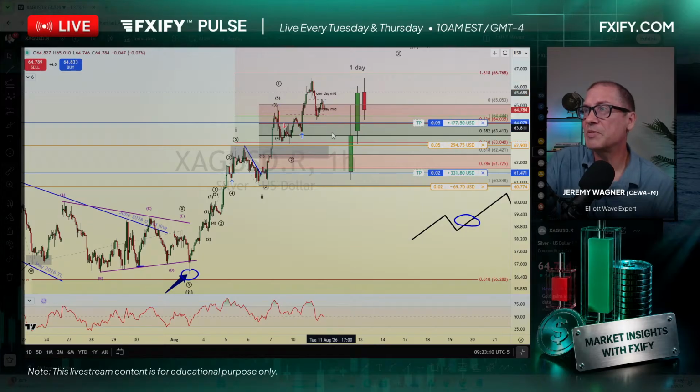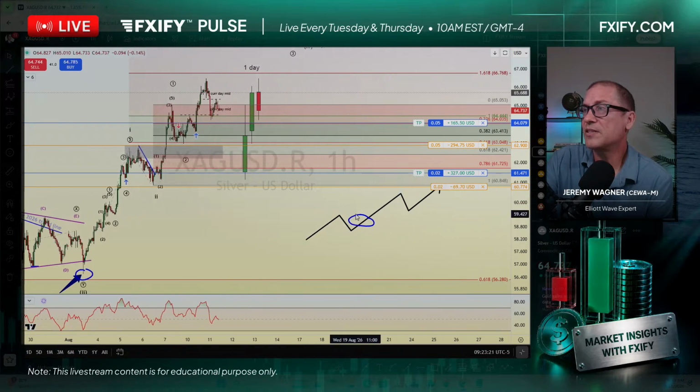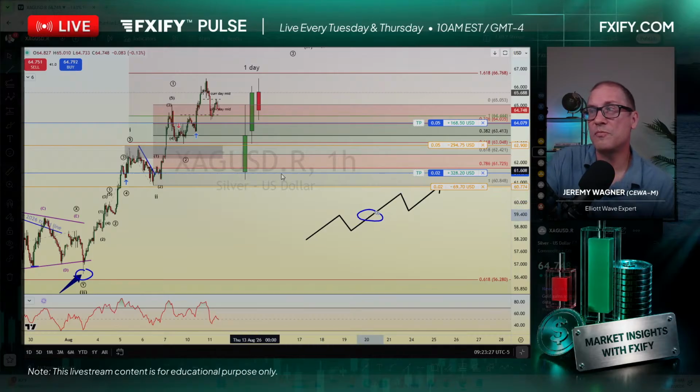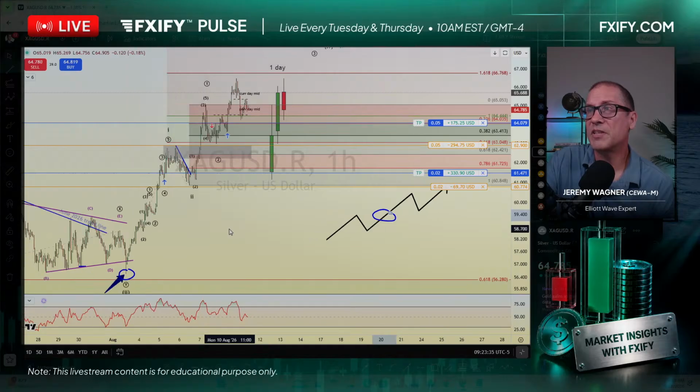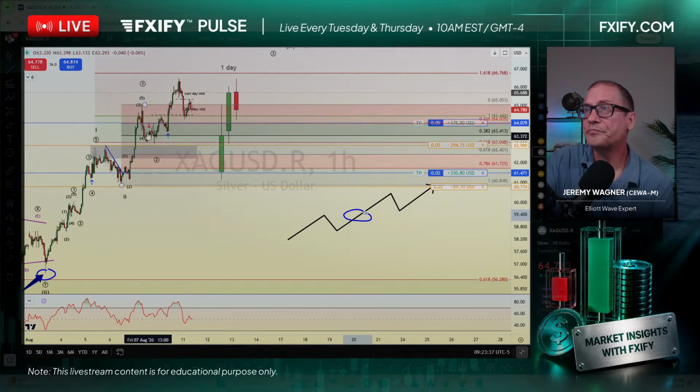If we start to see dips get longer in length, the uptrend is still intact. It just means that we are farther along in the pattern. Instead of being down here, we may be closer to up here. So we still have some upside to go, and I still think 70 and possibly higher is something I'm looking for in silver. Right now we're looking at this smaller degree 1, 2, so I would look for this to take off to the upside with minimal downside movement.